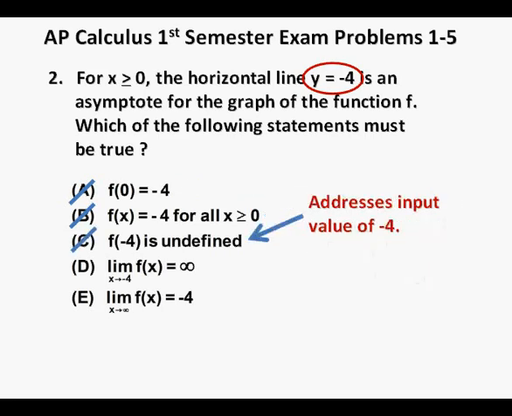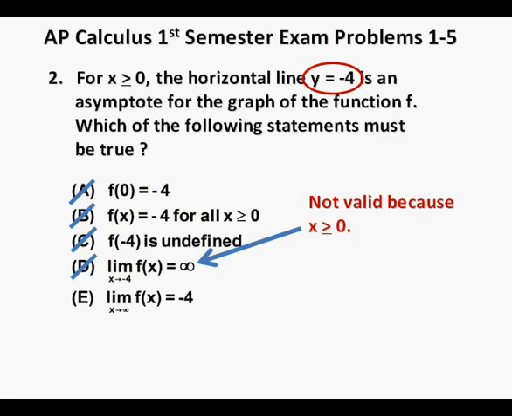Answer c is really a nonsensical answer in that we're talking about an input value of negative 4 whereas a horizontal asymptote is related to an output value of negative 4. For answer d we have the limit as x approaches negative 4 and that's nonsense too because of our initial condition in the text that x is greater than or equal to 0. So we cross off answer d as well.